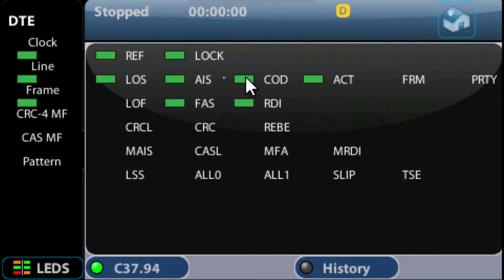Same thing with the signal. These are showing me the signals being received from the far end. It shows I've got a path through the network. If for whatever reason I'm connected but I've got an alarm, if I disconnect this for the moment, you'll see I've now got a loss of signal, and I've got an alarm on the left there. That means I'm not receiving a signal from the other end. So I'm talking to another unit through a network or connected directly, whichever way it is. But if I get an alarm, then I've got a problem. I'm not going to get a measurement.